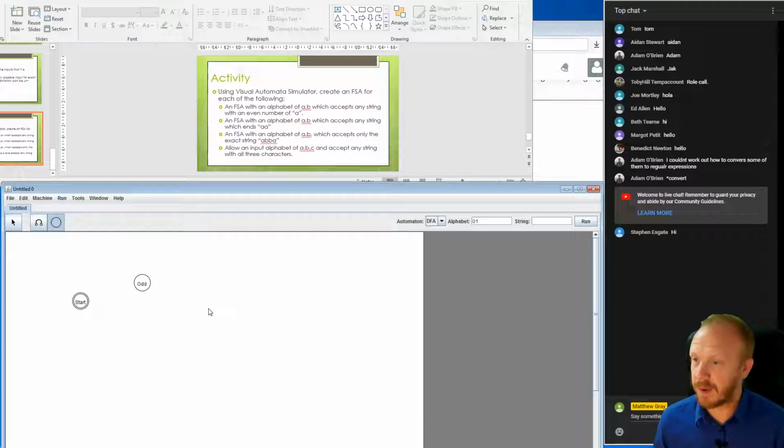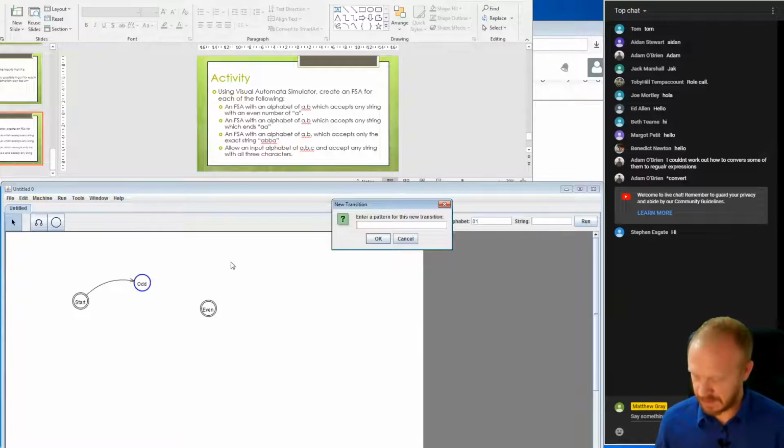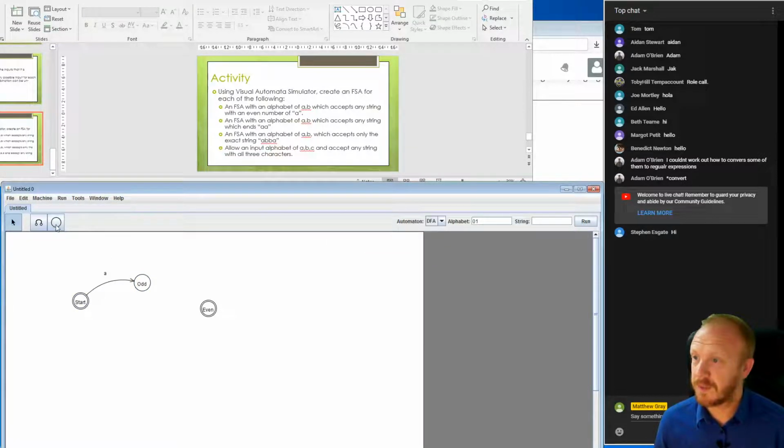When they press it again, it'll be an even number, and we only want to accept when it's on an even number. So pressing A will take them to there.